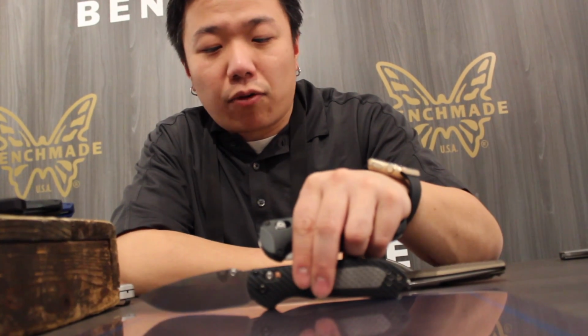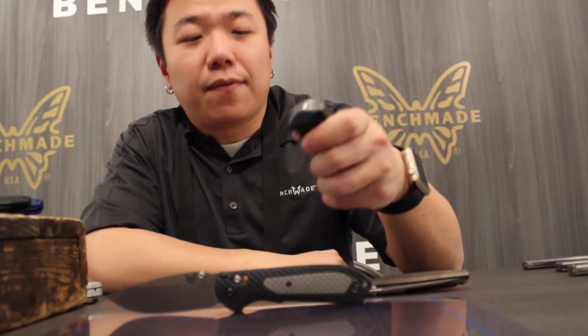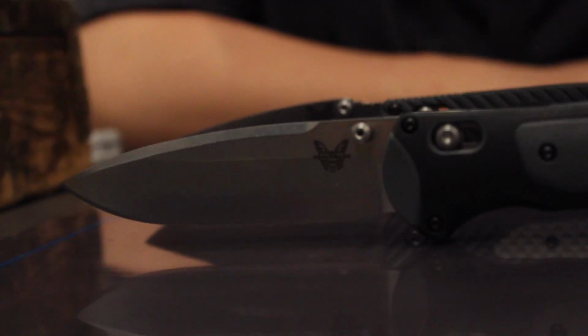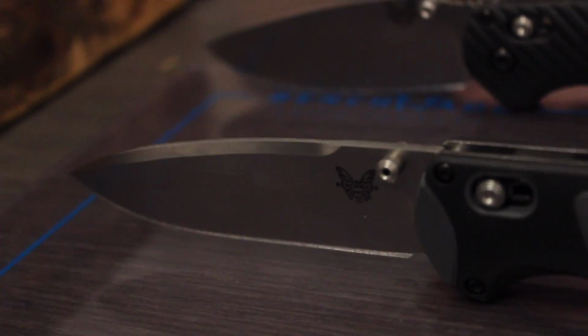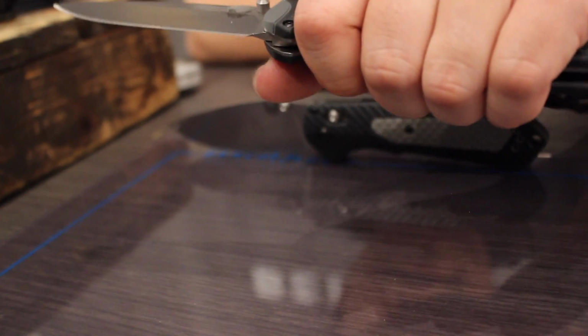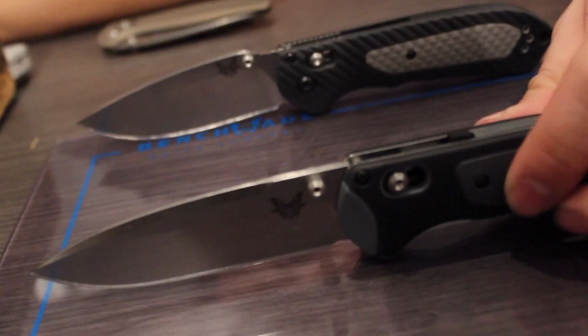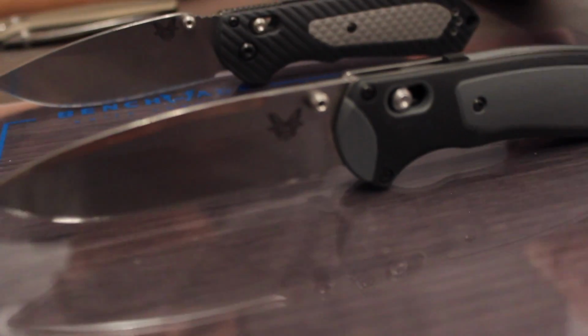In that same vein, if you see this, you very much think Griptilian. It's very reminiscent of that, and that was part of the idea, but mostly just a great everyday carry knife. Now, in that same vein, for those folks who love Barrages for everyday carry, this is our spring-assist version. Again, featuring that dual durometer handle, so rubberized texturing where your fingertips will be, and harder plastic parts on the inlays to add rigidity, in addition to the back spacer.